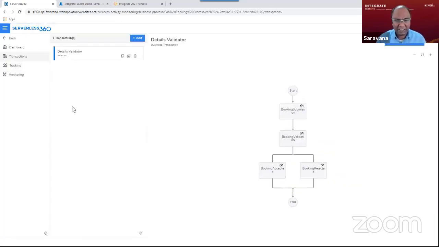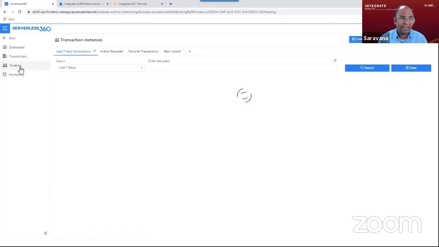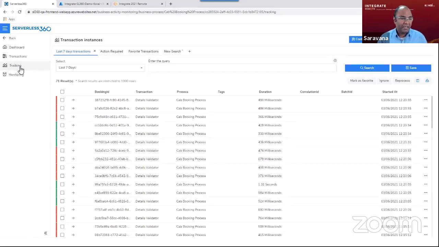And when I log into the system, basically we constructed, this is actually a logical thing. Like, you can do whatever you want. So here I'm saying, okay, start process and the booking submission, and there's a validation. And based on this, you got accept and rejected. So once you've defined it, then you can log events to each one of them at different points. So once the business process is defined and the logging is all enabled, at runtime you will see tracking information like this.